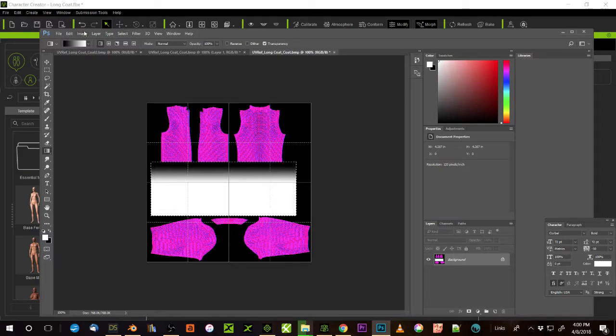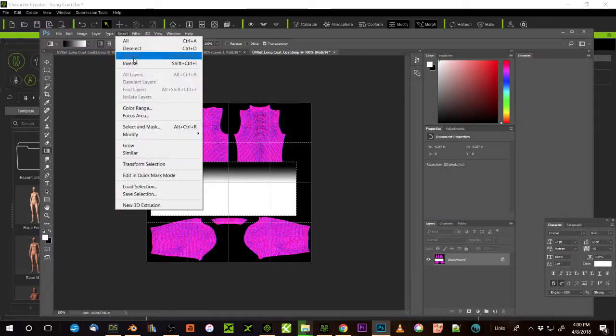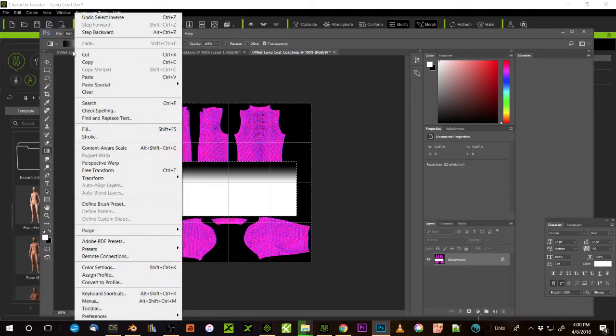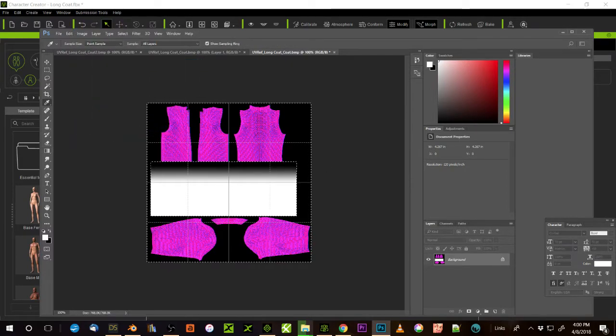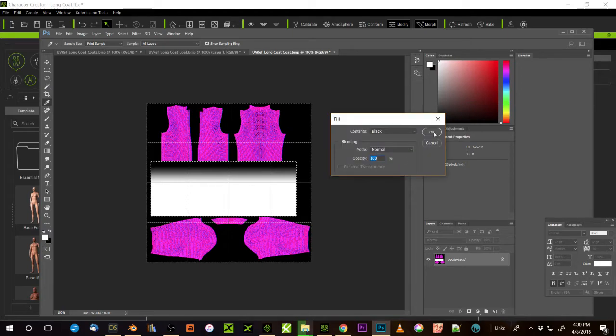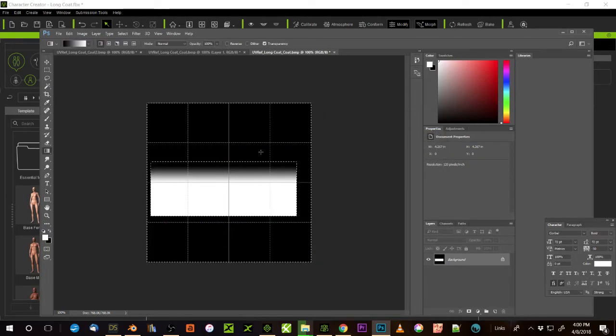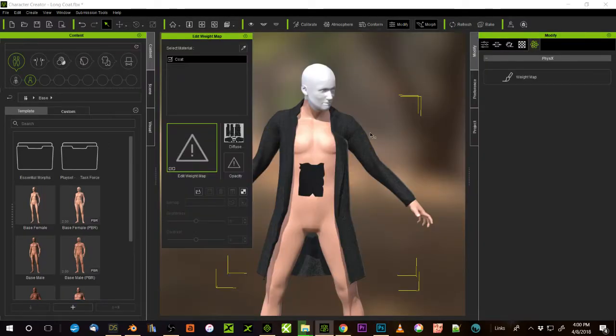And so that gradient is there. Then I can do select, inverse, and then edit and fill with, let me try to drag this over to my other monitor to show you that. So I have a weight map here. And then I just save this as a weight map, which I've already done. And that'll work fine. That's what you can do.